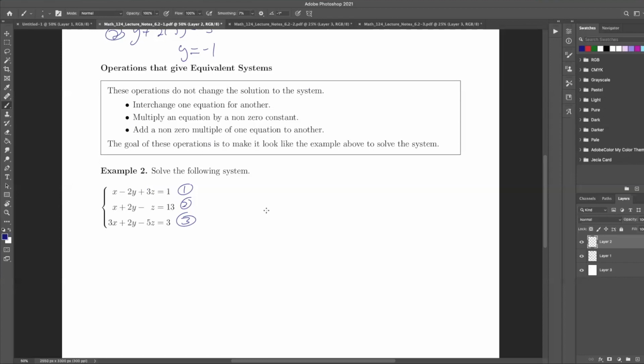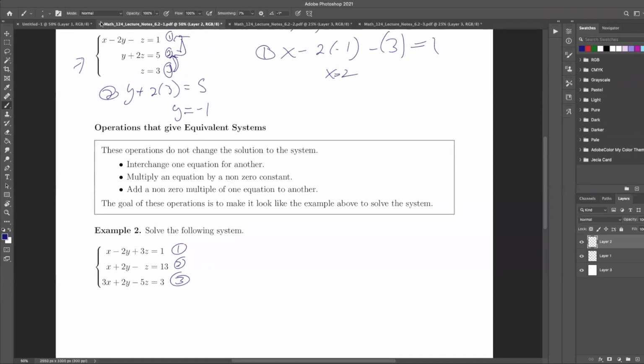So what am I going to do here? I'm going to show you each step very clearly. Let me show you the steps. The first thing I want is for this to look like this. The second I get it to look like this, I can solve it because I just back substitute up. I say z equals 3, plug that in here, and I'll get an answer for y. Then with an answer for y and z, plug it in here, and I'll get an answer for x. So we want this to look like this.